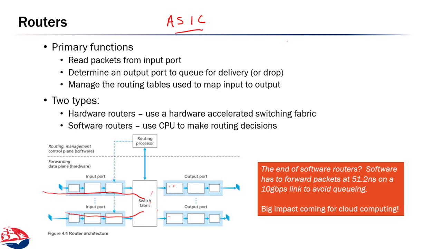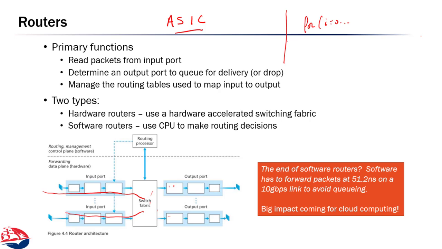Software routers are going to make the decision using a for loop. So they're basically going to have to go through and check every port, every rule, every time a packet arrives. And that for loop is going to add processing time. It doesn't matter how fast your processor is, there's going to be a delay. And one of the questions we're going to have going forward, not just as a class, but as a field, are we approaching the end of software routers?